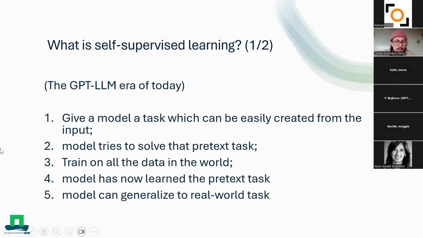You give so much data that, well, it always needs more. And now it can actually do this pretext task. But what they figured out is that if you have this GPT model and you just give it basically half of the internet to read, it will learn how to read, which is actually quite useful. So we can also do it for images. So it will understand the general structure of an image and of course the general topics inside of an image. So it can generalize quite well.